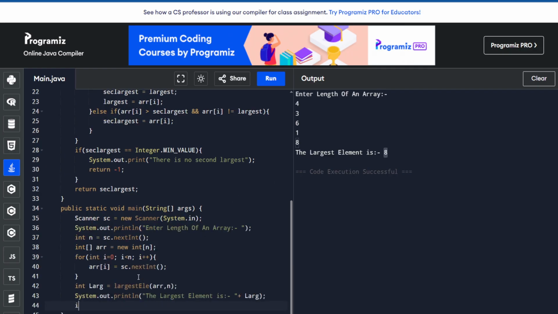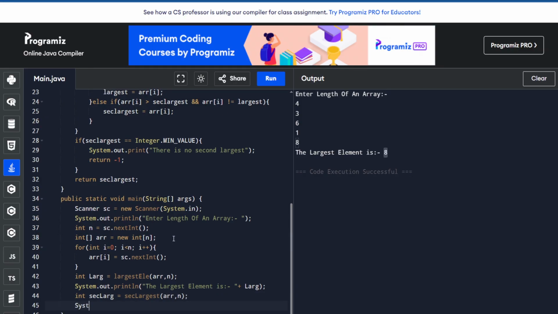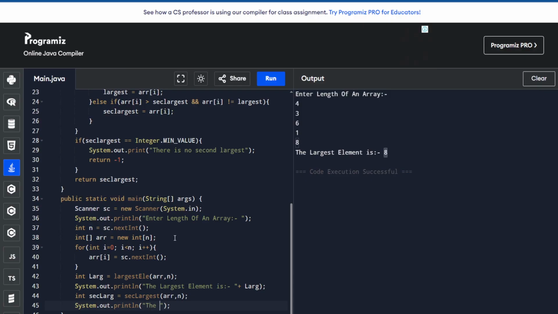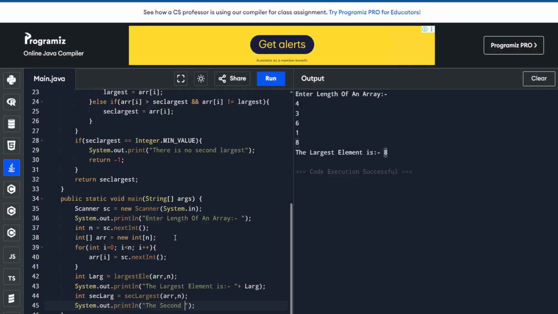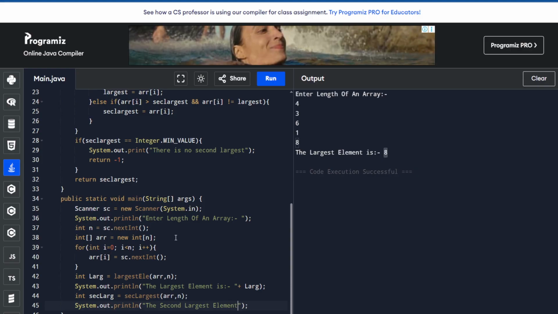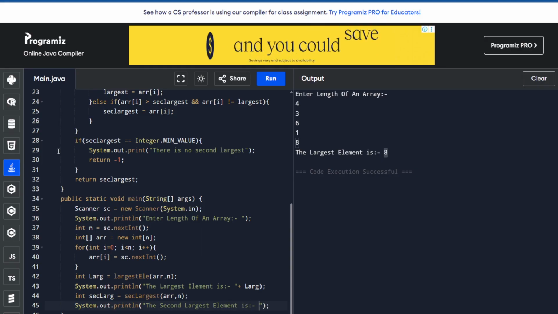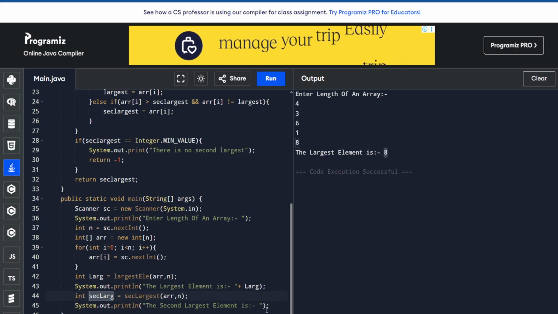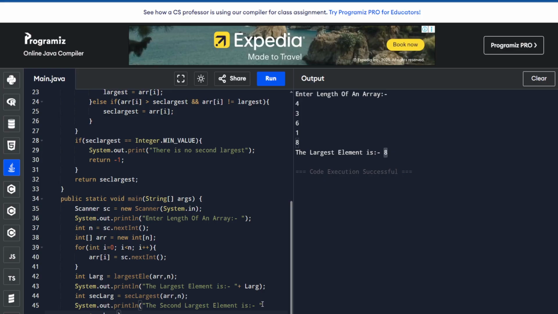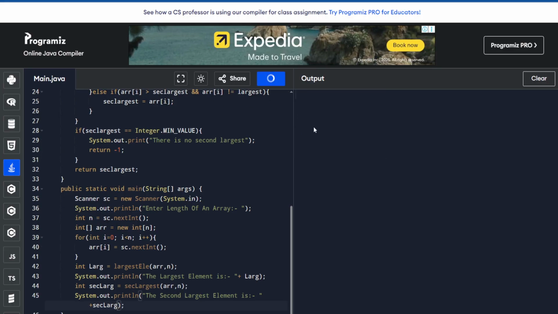Here we write int secondLarge is equal to a call where we pass the array and the length of the array, and System.out.print the second largest element is, and here we pass the second largest element value. Yeah, let's run.